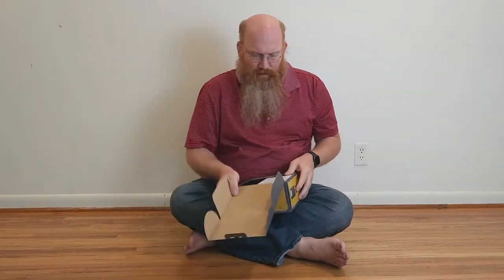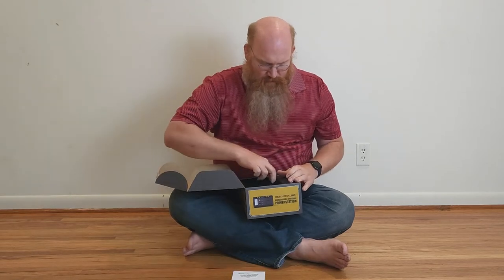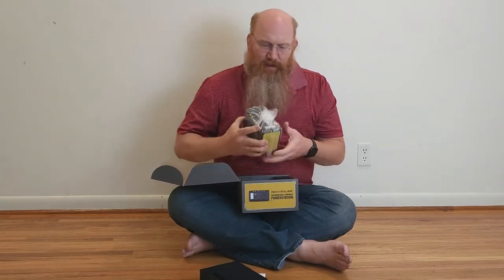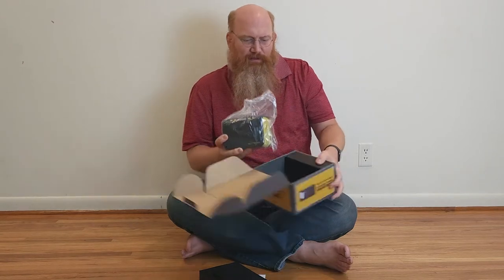So let's get to open this thing up and see what's in the box. It looks like it's kind of a fancy box, like a phone or something — it's not a box you just open up. But anyway, a little fancy instruction manual, a nice big chunk of foam, and then you get to see how big this power station really is. So here's the box, there's the power station.